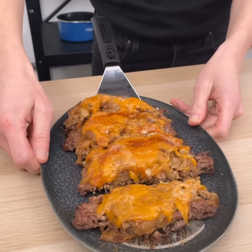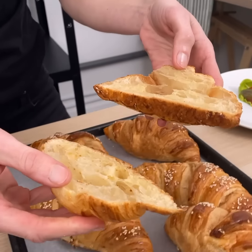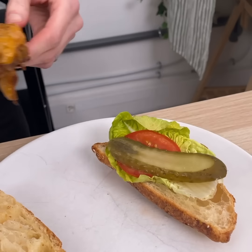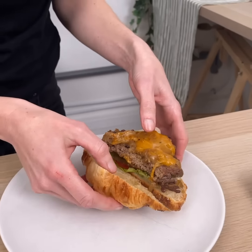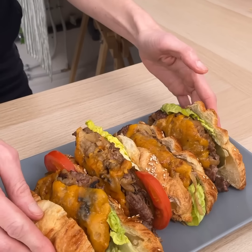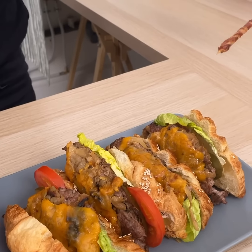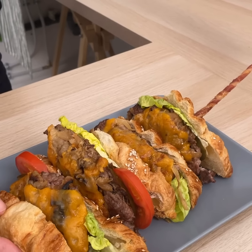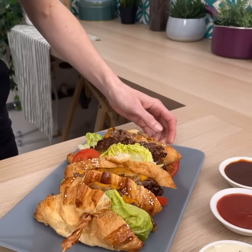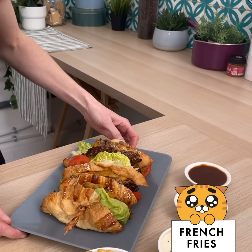Okay, we're going to place our meat here. Our croissants are ready, and we have cut them in half like this. And now it's time to put our burger together. And let's stack it up. Now we're just gonna place it here on the end of our burger. Together, we have our bacon skewer, and we're gonna just pierce our burger like that. All right. Some French fries.